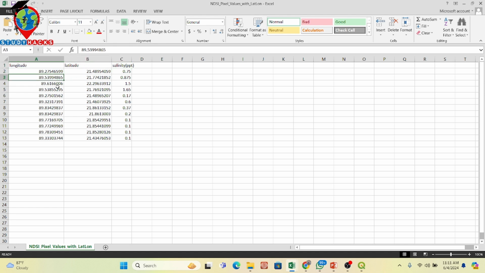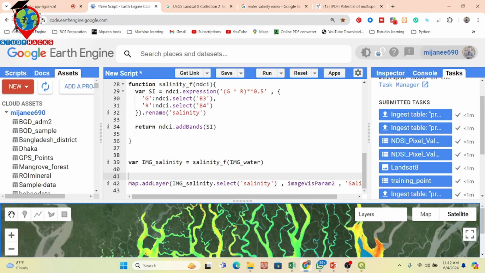When I go to my study area, we take this type of point. For each location we take the longitude and latitude, and also take the water. Further we check the water and calculate the salinity for each location. So this time I import this whole file into my Google Earth Engine platform. You can simply import it and it will be done. So just simply run it.